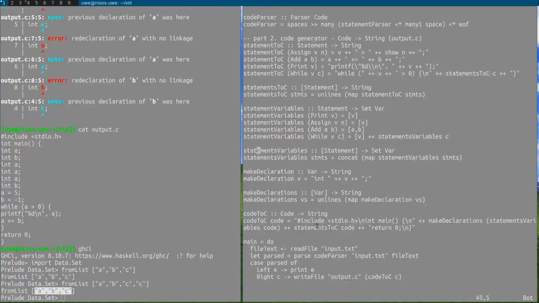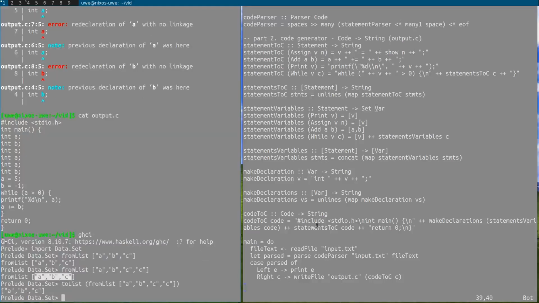Instead of having these return a set of variables, I can just do toList from list. So from list turns it into a set, removing all the duplicates, and then toList turns a set back into a list. So this is actually much easier than what I was planning on doing.